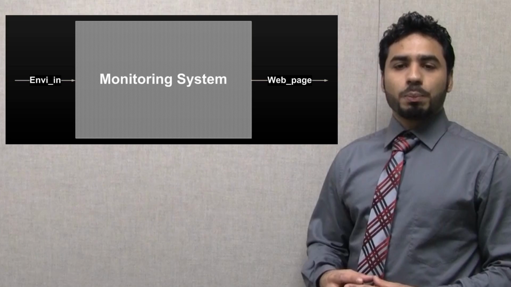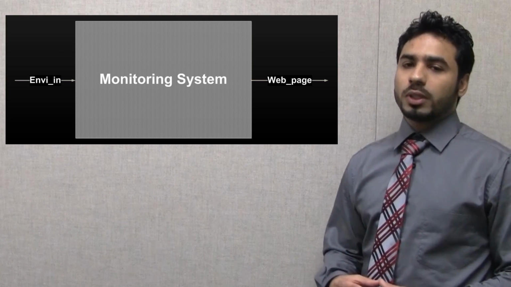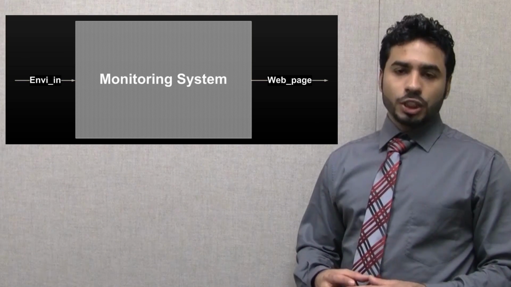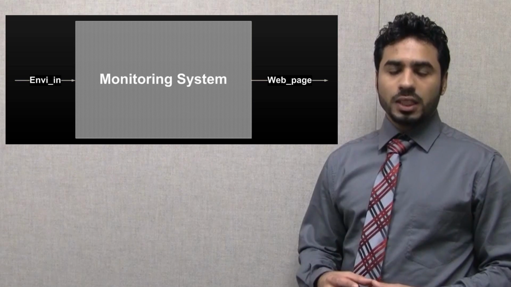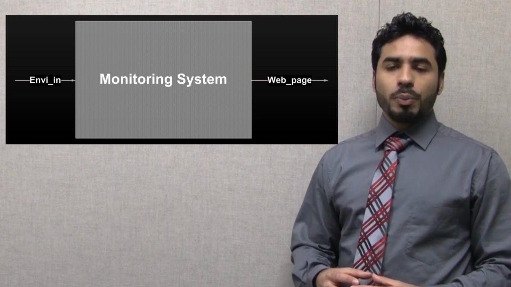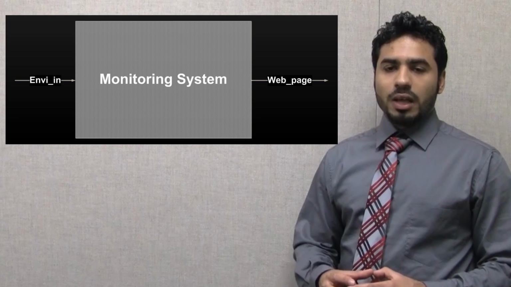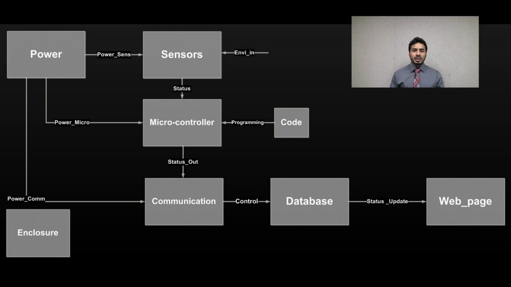Looking at our system in a black box diagram, we will only have 1 input and 1 output. The input will be environment N, which is an IR detection with a wavelength of 12 micron within 5 feet. The output will be the web page, which is going to display the available seats and tables and their location in the library. This is the overall look of the system. Now, let's walk through the individual blocks one by one.